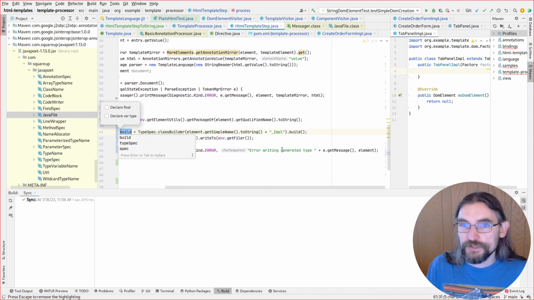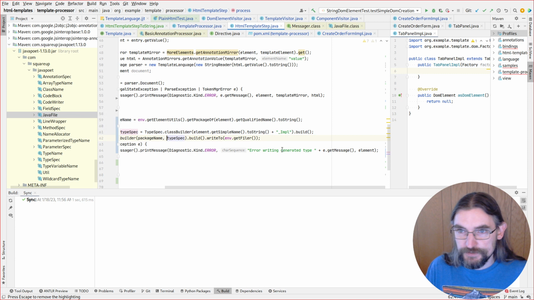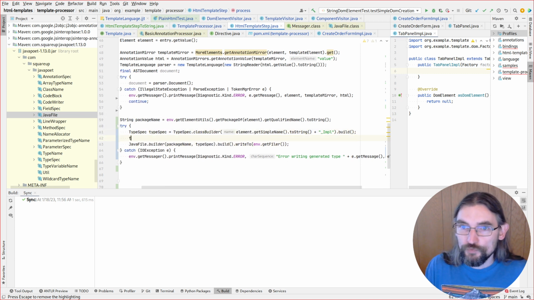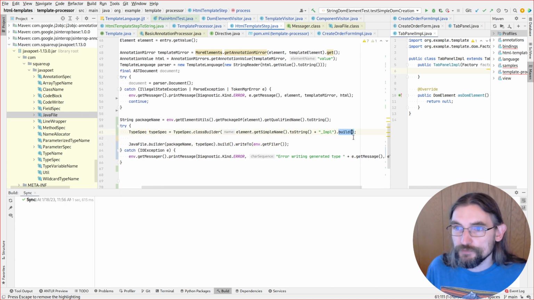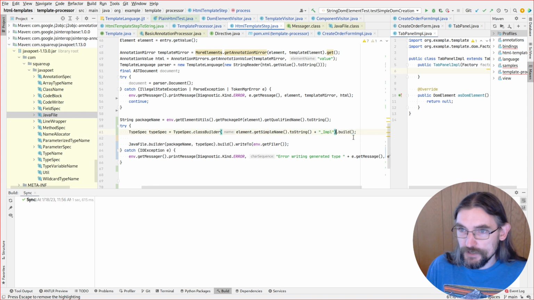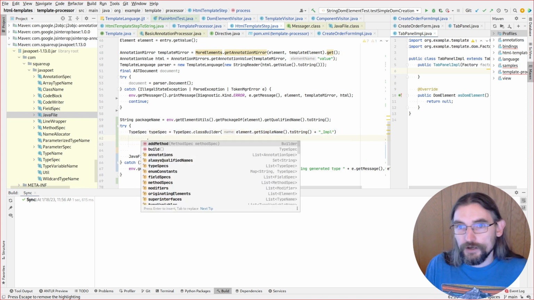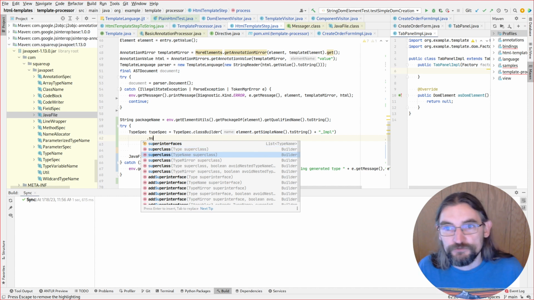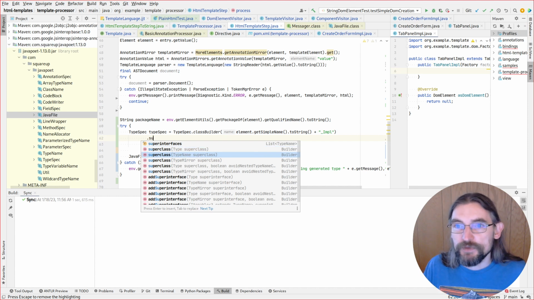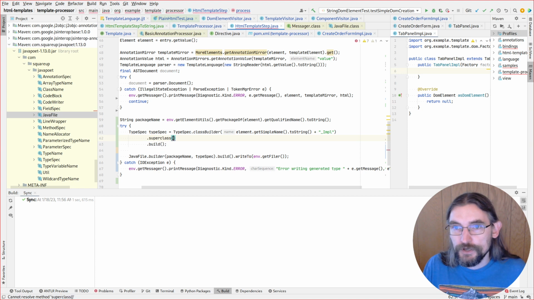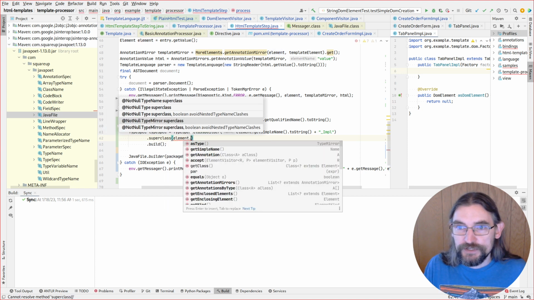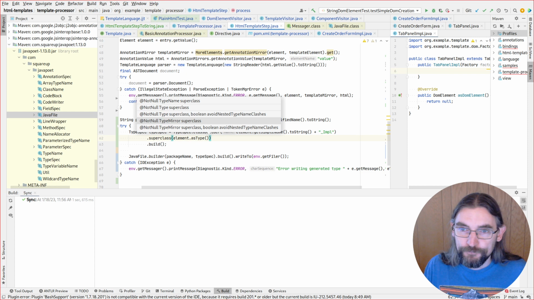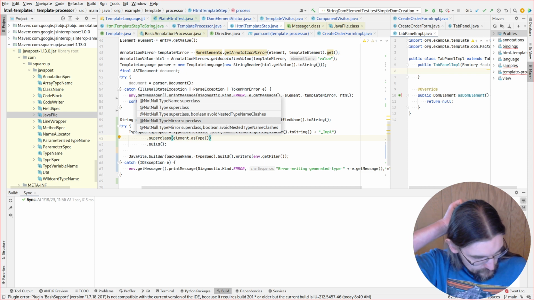We'll put that up here because the type has methods and stuff like that. We don't want to actually build it yet. We want to have an intermediate piece here to say, first of all, superclass is going to be superclass or super interface. We're going to assume superclass right now because it's going to make my life easier in the short term. It's going to be the element itself as a type. What else do we need?